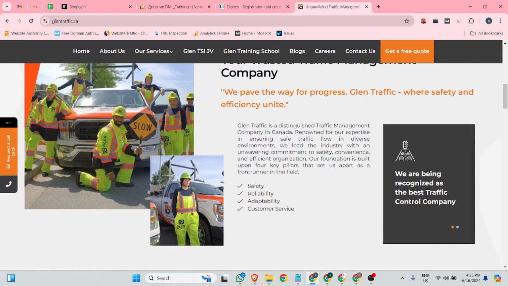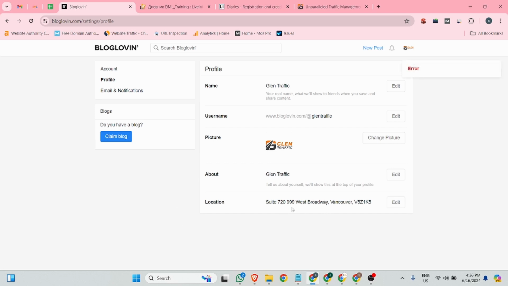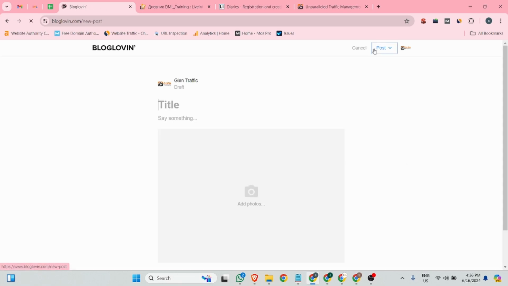So I will open the website, and I am going to add a description: traffic management company in Canada. Then you can click the save button. Then you can add your location also. Once you complete those things, you can click the new post button.